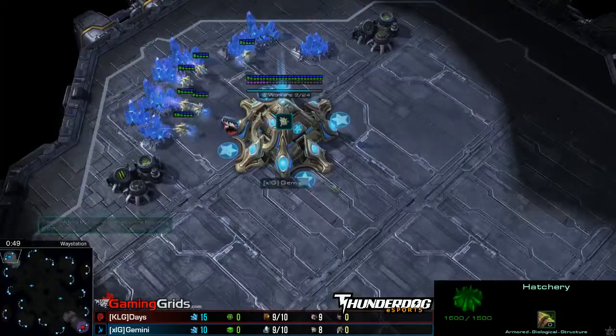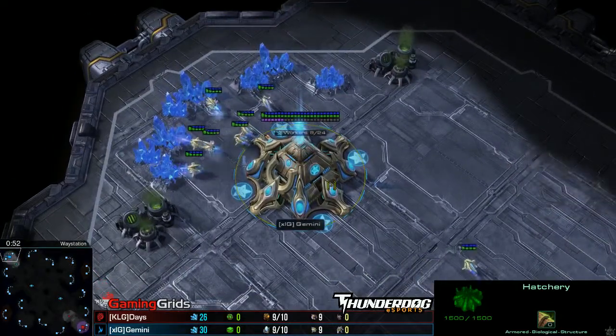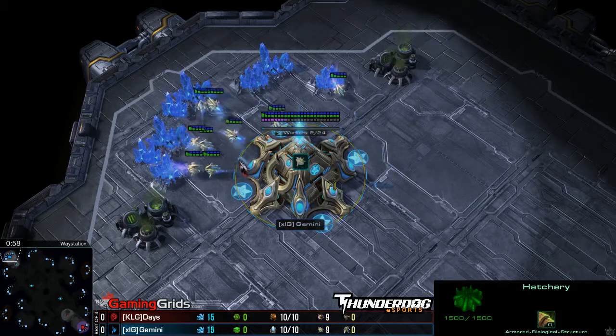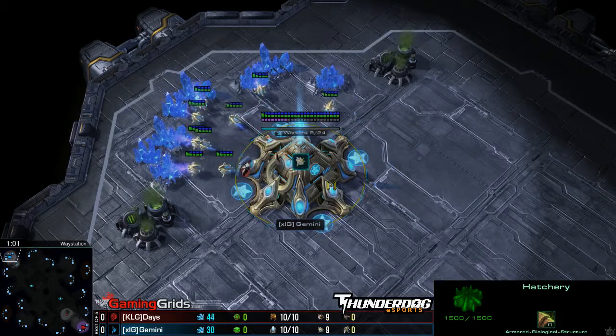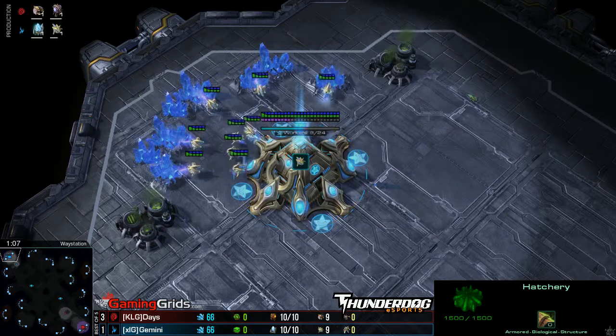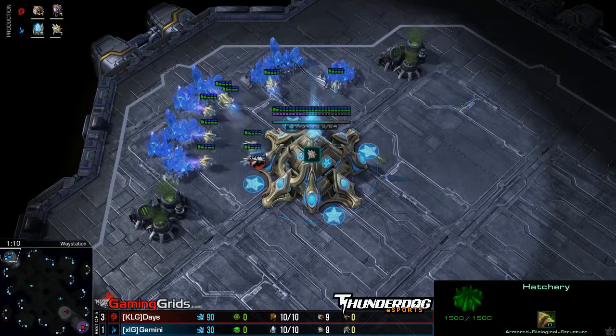And in the top left-hand corner, representing Integrity Gaming, looking to salvage one last game, it seems, in this 5-game set tonight, looking to add another point to the docket for Integrity Gaming. It is the blue Protoss player, Gemini.